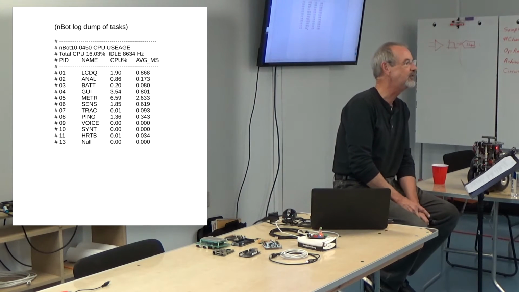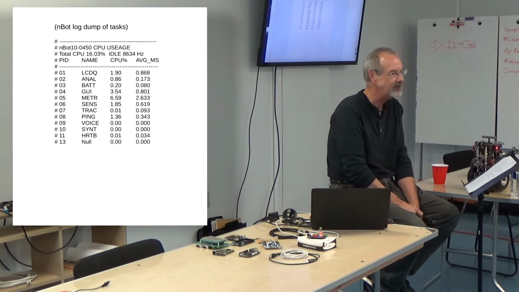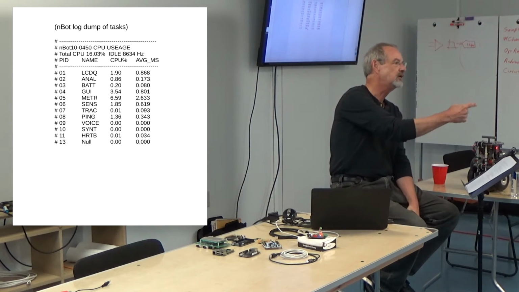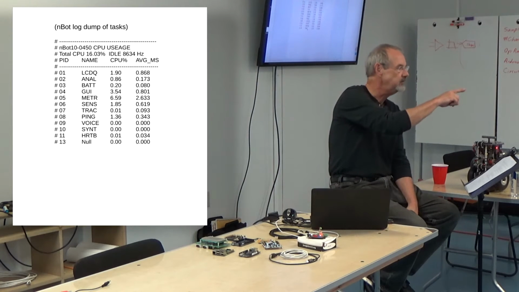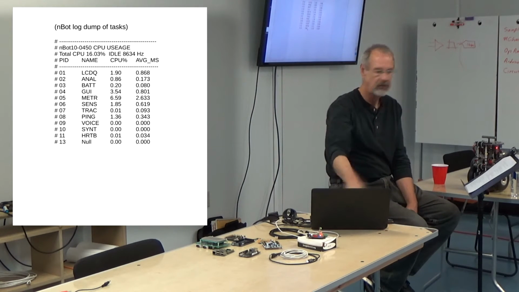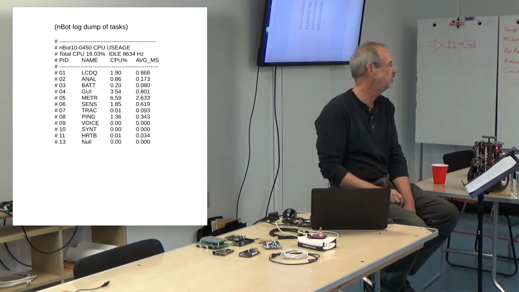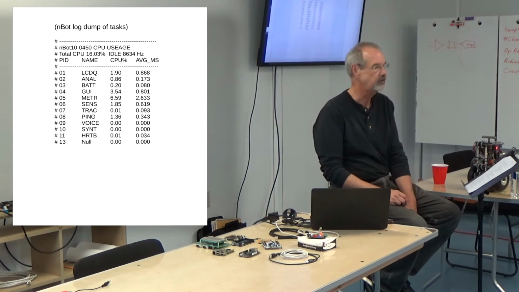And that number is actually a really useful number to know what the system is doing. For example, if you have a task that's waiting on a pin, an I/O pin, that number tells you how often you were sampling that pin. So in this case, you're sampling it at 8.6 kilohertz, something like that.